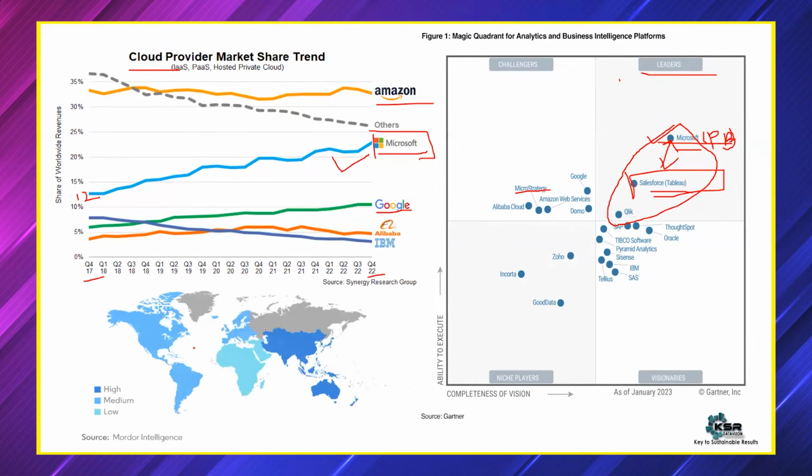Now, if I take an example at the last, the world map chart below, this is an analysis done by Mordor Intelligence on which countries would be more engaged with data in future. If you see here, the Asian countries, this complete circle is in dark color, or maybe Asia as well as Pacific, which includes Australia. These countries would be more engaged with data related roles. You will get more and more opportunities here as compared to any African region, or even one of the world's largest markets, Europe as well as the American markets. The Asian markets would have more data analyst or data related roles in future.